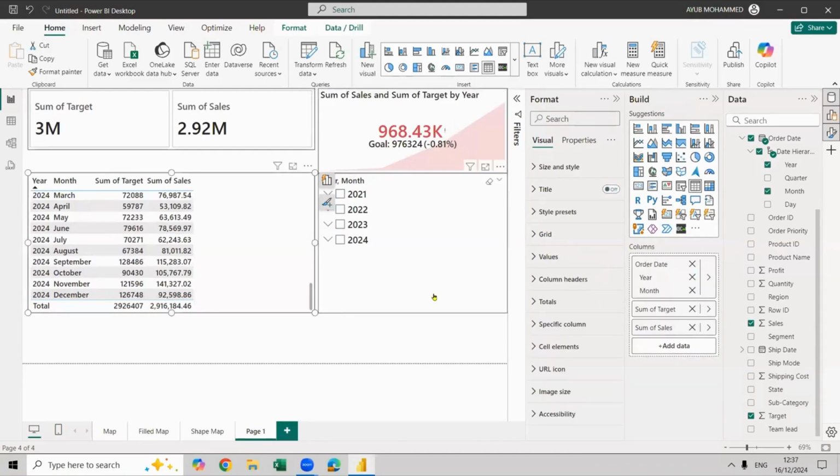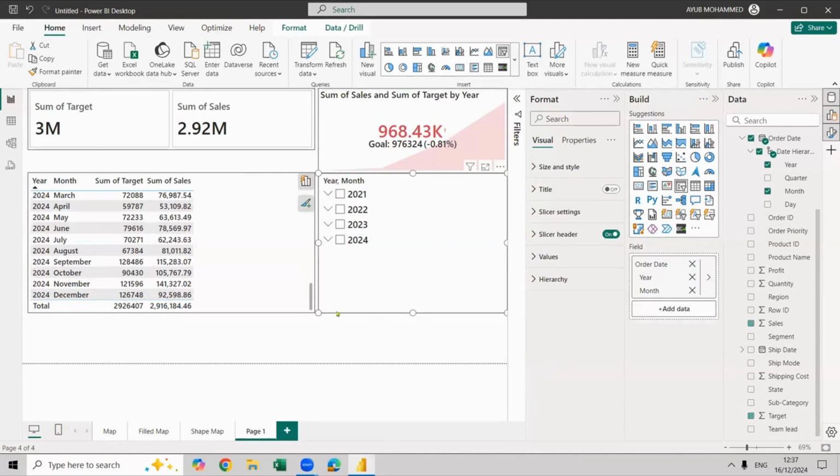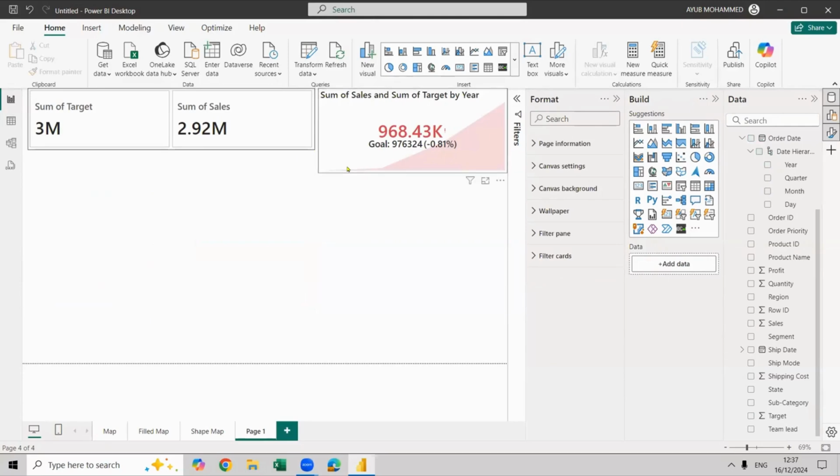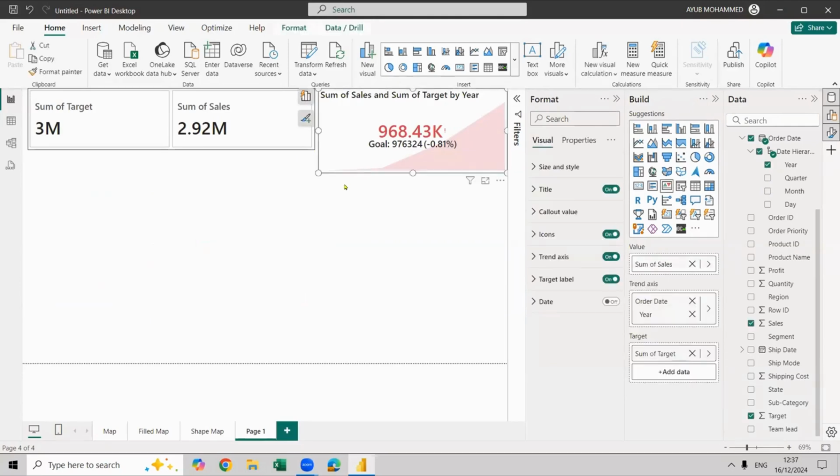But what is the benefit of this? Why do we need a KPI? What is the reason, guys? First benefit is it will give me the current year sale. Whatever I have done, this is the overall sale, so I can do a comparison. Second, you're getting a percentage. And do you know this is conditional formatting? Getting it? It automatically colors the shades.